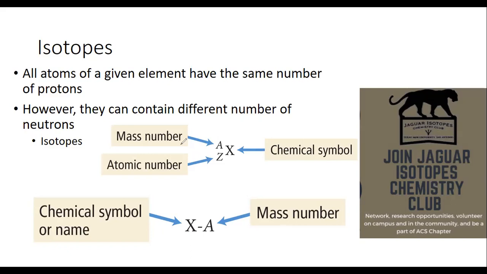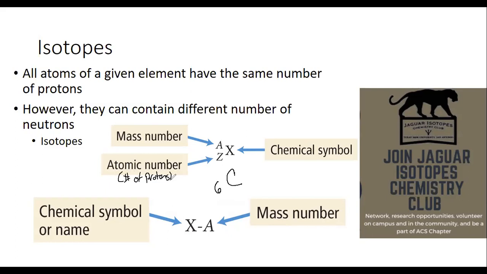All right, so let's take a look at carbon, and I'm looking at my periodic table right now. If you have one, feel free to pull it up. If not, that's okay. Carbon is the 6th element. So if you look at element number 6, you'll find carbon, and it has the symbol C, right? Now we have these things called atomic number and mass number. Atomic number is the number of protons in our atom. So no matter what carbon we're talking about, it will always have 6 protons. So that number always has to be 6. So atomic number, number of protons.